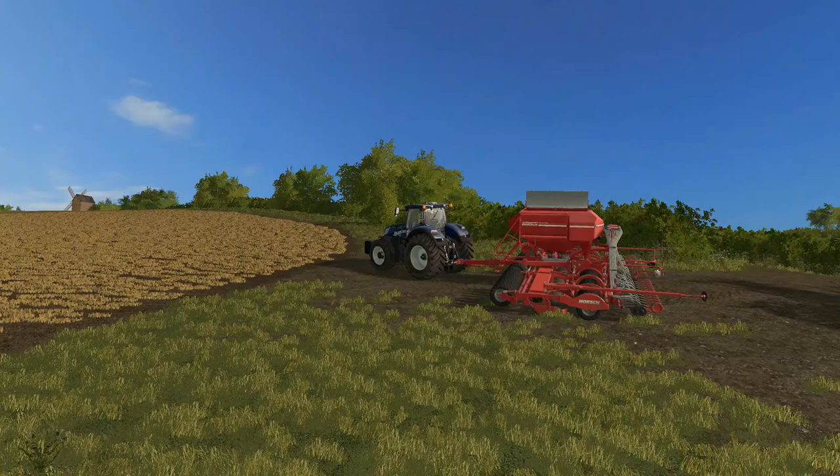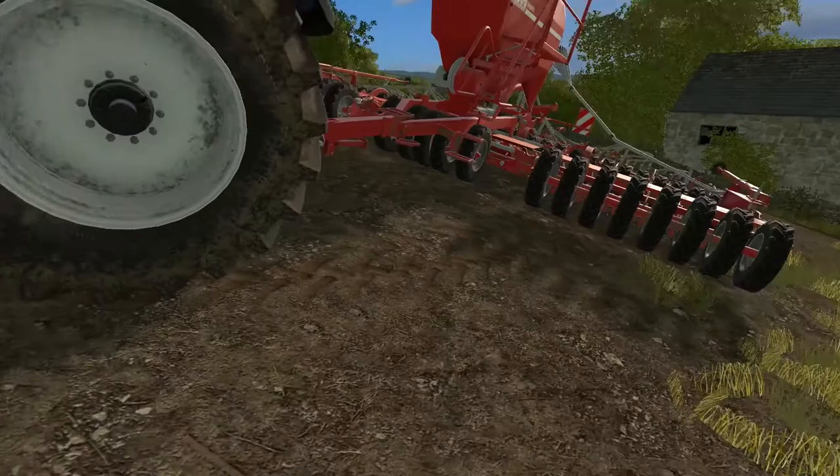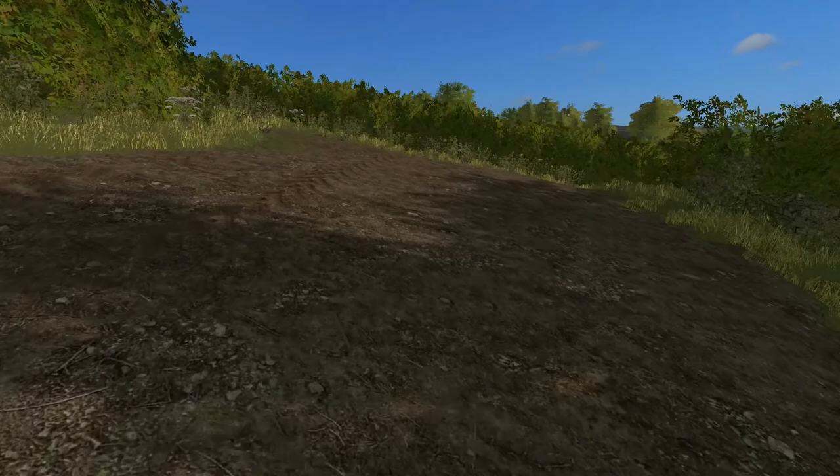We could definitely do with some fertilizer. So what we might well do here is just park this up. I'm going to have a wander back down to the yard. We'll pick up the JCB, bring some fertilizer and probably some seed up here, and then that should allow us to get going if nothing else. So yeah, sit back, enjoy, and we'll catch you later.